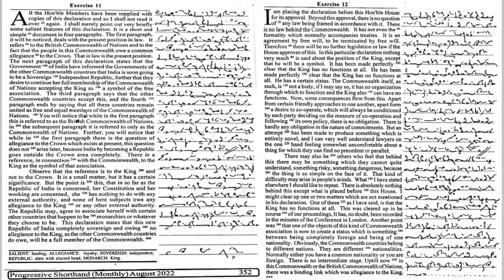Another point was that one of the objects of this kind of Commonwealth Association is now to create a status which is something between being completely foreign and being of one nationality. Obviously, the Commonwealth countries belong to different nations. They are different nationalities normally. Either you have a common nationality or you are foreign. There is no intermediate stage up till now in this Commonwealth or the British Commonwealth of Nations. There was a binding link, which was allegiance to the king.